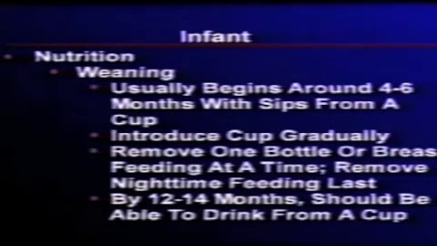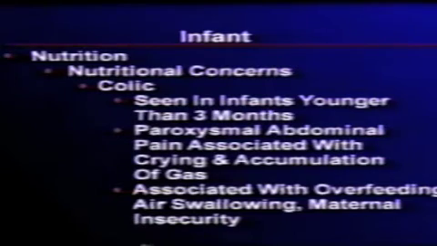And then one other thing in relation to nutrition before we move on is some nutritional concerns. Colic is one that is likely to be seen on your exam. Some key things to remember there is that colic usually occurs in infants of 3 months of age or less. This is where they have the abdominal pain, the long-term crying. It's usually at a certain period or time during the day. The infant isn't comforted very easily, and the parents are very distressed by this, thinking that something is wrong with the baby. Most of the time it's related to overfeeding, inadequate burping. They have a lot of air trapping in their stomach and gas.